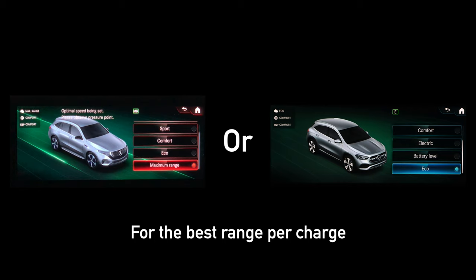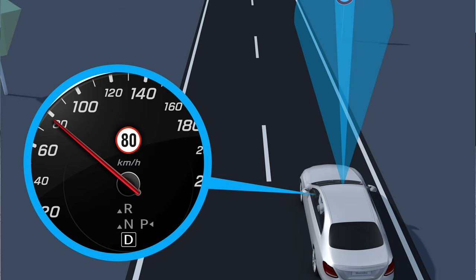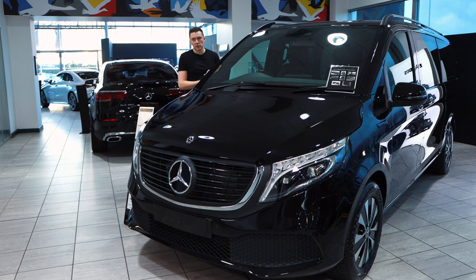In Mercedes-Benz cars, what max range mode does is use the radar system at the top of the car — for example, in this EQV or an EQC — to read the road ahead and actually stop you going faster than the car in front. It's basically a built-in basic version of the driving assistance package, included as standard. It will also stop you going faster than the speed limit via the traffic sign assist system. If you try it for the first time it may feel a bit weird — you press the accelerator and nothing happens — but it's either preventing you from accelerating too close to the car in front or enforcing the speed limit.